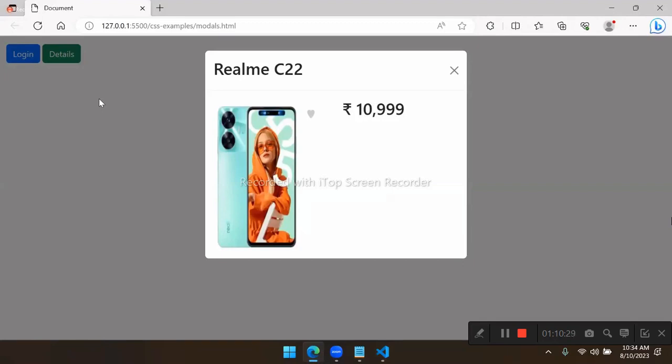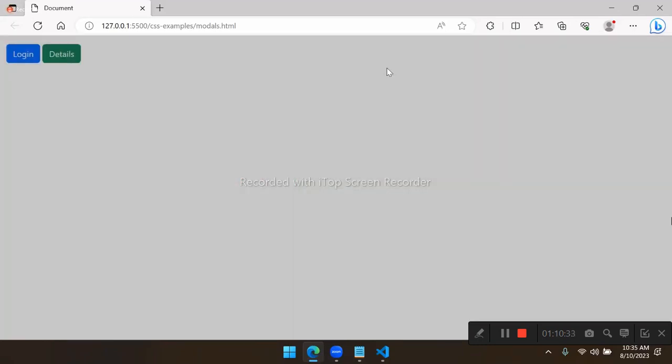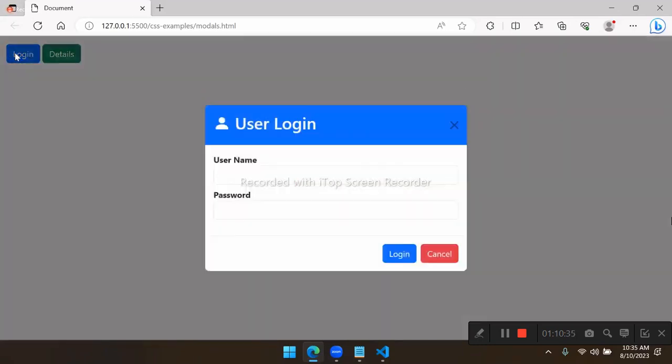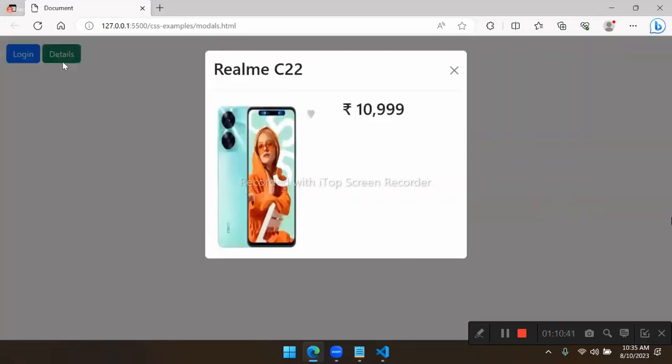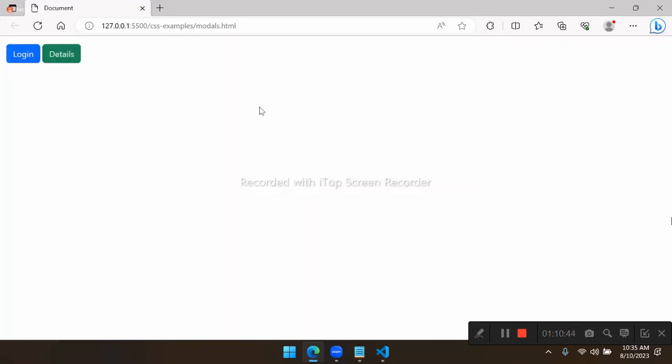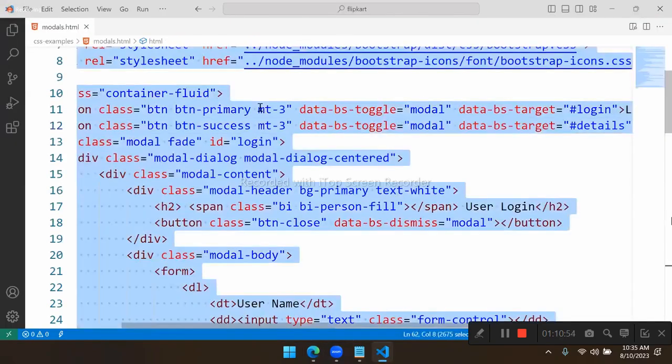I just added only a few details. Right? This is one modal and this is another modal, a login. It depends on your requirement. You can configure any number. You can even just display error messages, invalid, please check this. These are very important in dynamic implementations and you can simply achieve them by using ready-made Bootstrap.